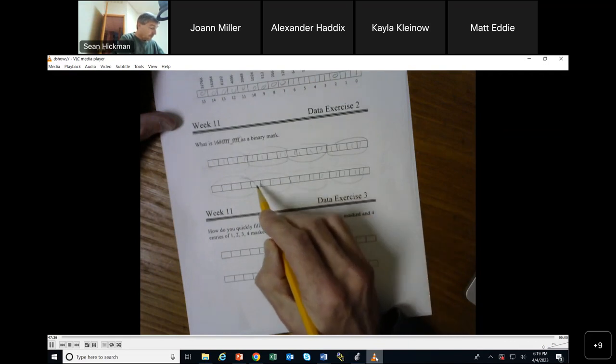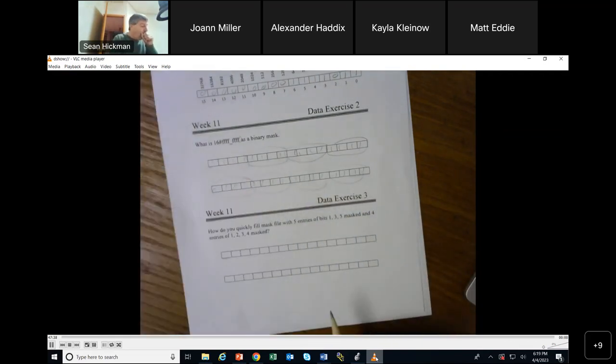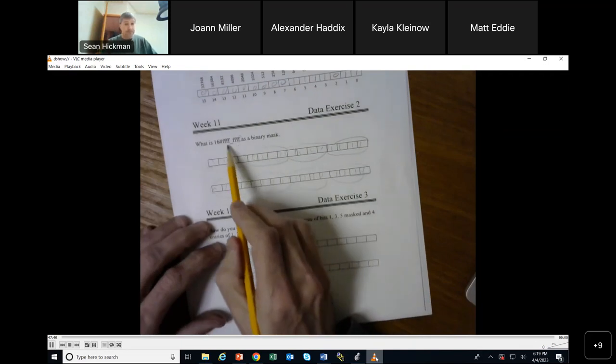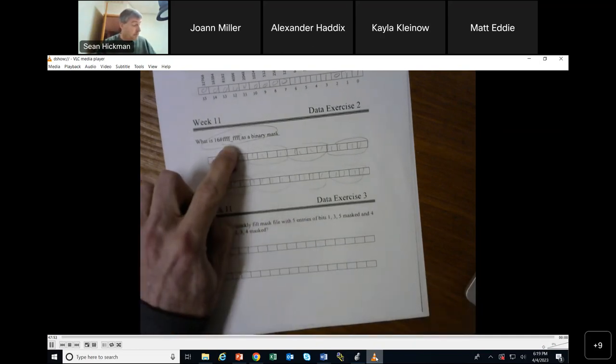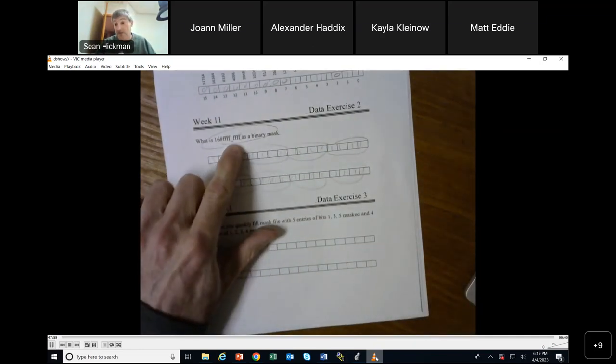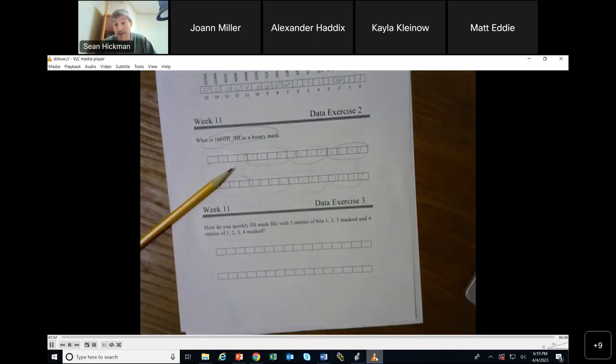So if you see this as your mask, it's just all ones. And that means everything's going to pass. That's a mask that's just going to act like everything's normal, all right? A lot of times you want that. So does everybody feel good about this concept that the mask is just all ones and that's just that normal happy state? On a scale of 1 to 10, does that make sense?